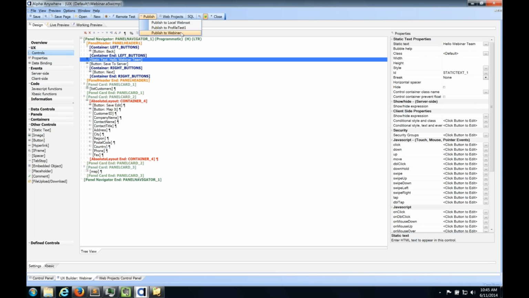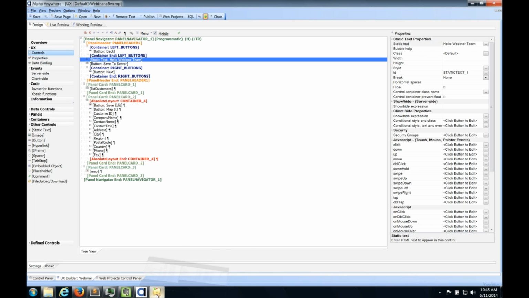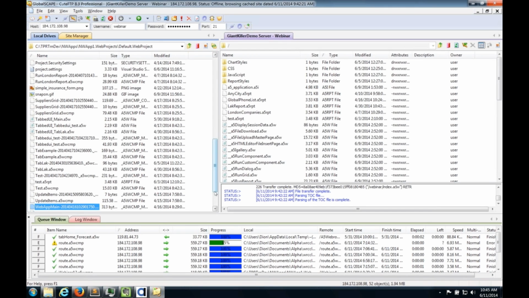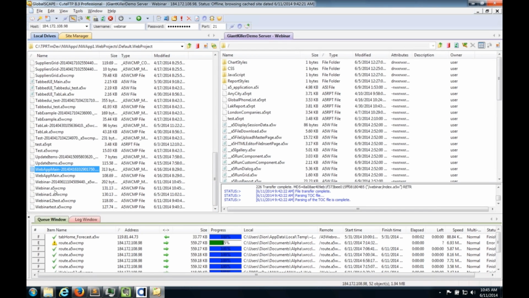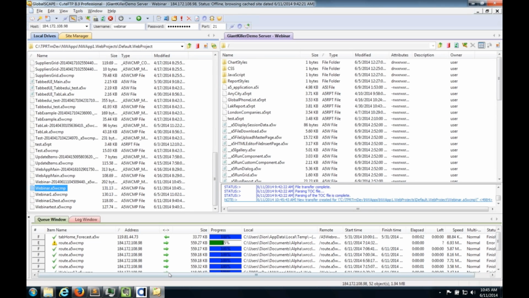I have an issue with the network where I'm at. Normally I just say publish to server and it goes up there, but I have an issue with the network where I'm doing the demonstration today. So I'm going to get a lag time here. So let me go ahead and cancel that. Okay, so I'm going to just manually copy this, and I apologize, I have to do this today because of this network. But pretend I hit that button and I hit webinar and I put it up on my server. So I've gone there, and in a moment it's going up there.